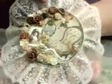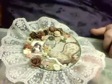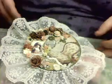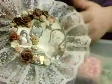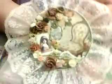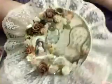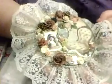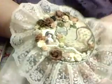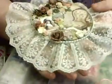But that's it there. I hope you have a wee go. You can be as extravagant as you like with them, or as limited. It's really easy. It's a fun project. You can go with any style. Steampunk, vintage. I mean, that's quite vintage. Initially I was thinking shabby chic, but the vintage won over with the colourings and things, and I'm really chuffed with it. I think it's turned out really well.